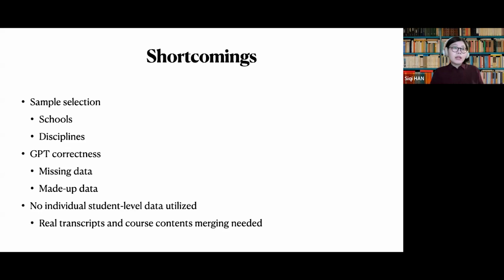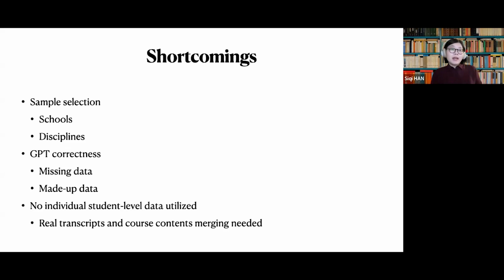And lastly, when I talk about the earnings, actually the earnings are at the school level. So it's aggregated earnings for all students graduated from that department at that school, not every individual student's individual earnings, right? And also, as I said, we simulated randomness into the student course-taking trajectory. That is because we cannot legally gather their transcripts for 1,600 different programs. That is why we have to simulate.